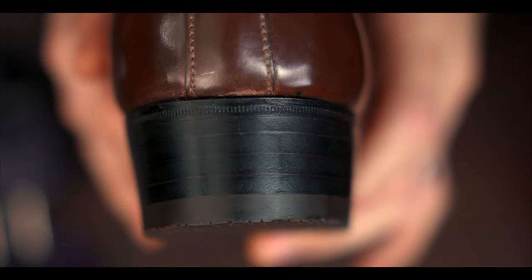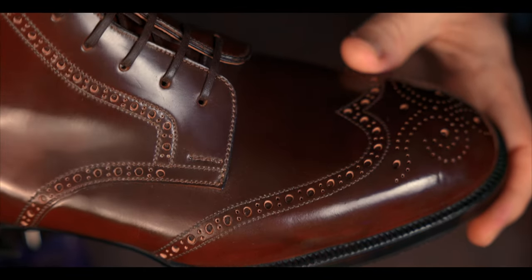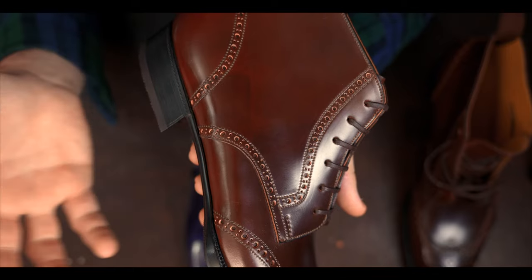This is a pretty special boot and I'm really excited and appreciative of Acme for obviously this pair of shoes, but also I think it's a pretty cool opportunity to represent a shoemaker that I would easily say is one of my favorites — if not my favorite today — at the first super trunk show in New York City. Hope to see you guys there. If you want to check out the last unboxing of a pair of boots I got, check out this video, otherwise I'll link the Shell Cordovan podcast and you can dive in at the last episode you left off with. Thanks guys.